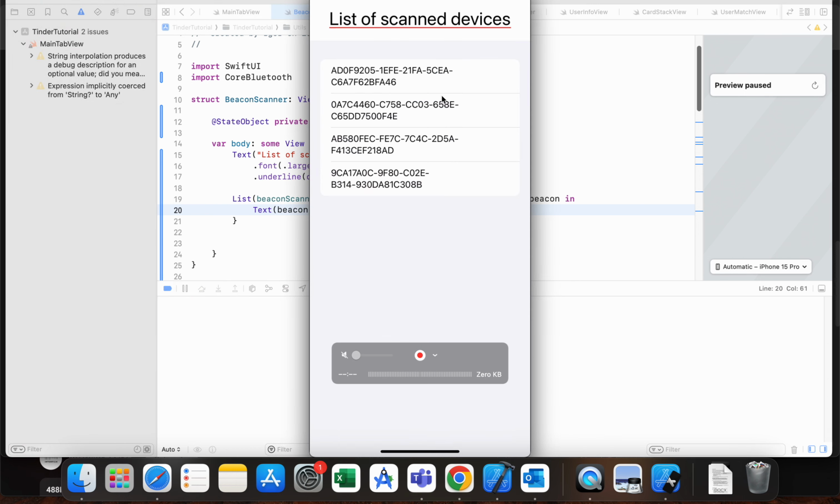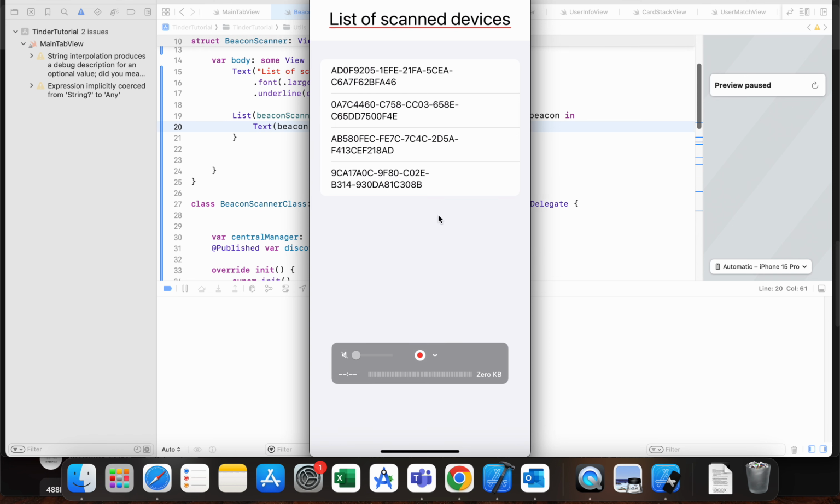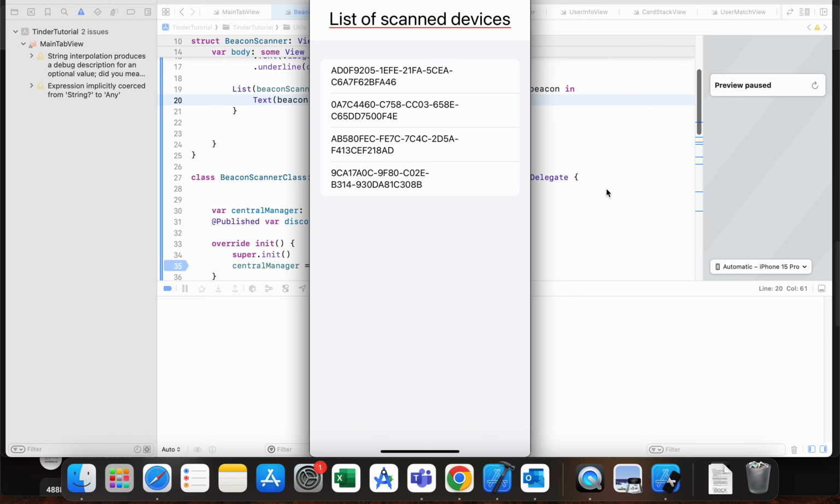This is my phone. As you can see here, these are all the identifiers of devices that we scanned now. Here are four devices. It will probably scan some more of them in a few seconds.